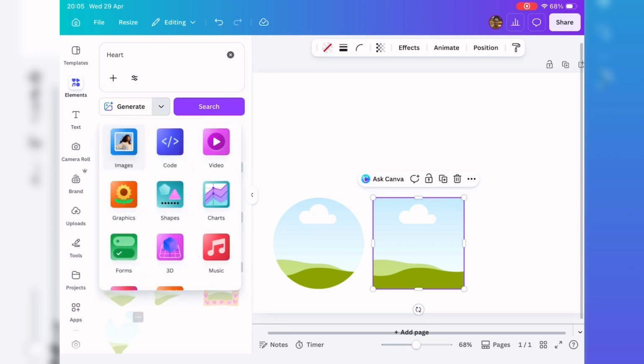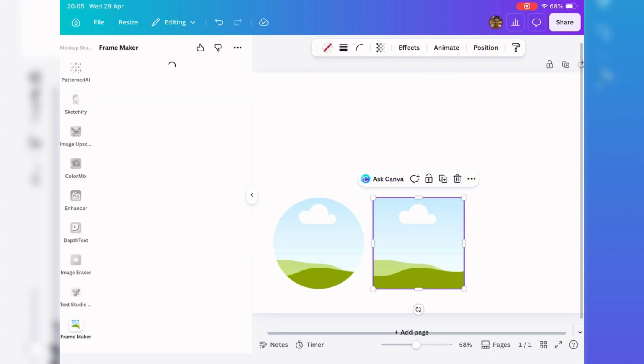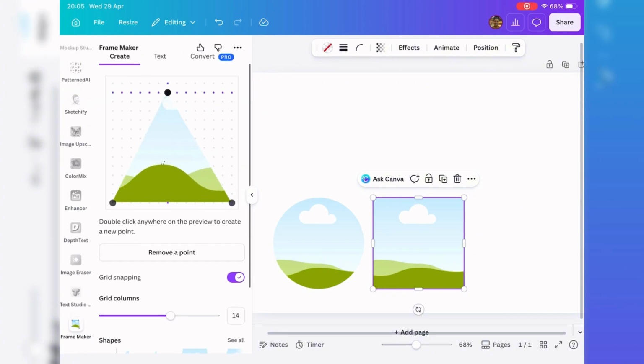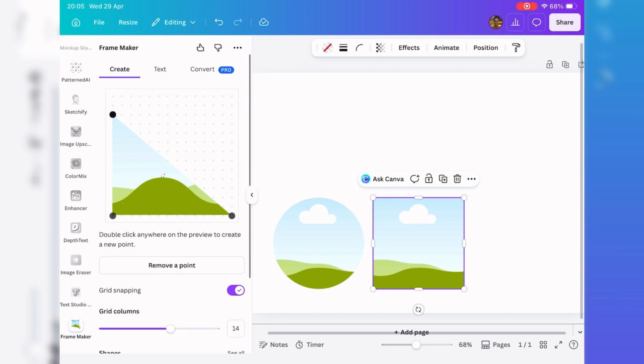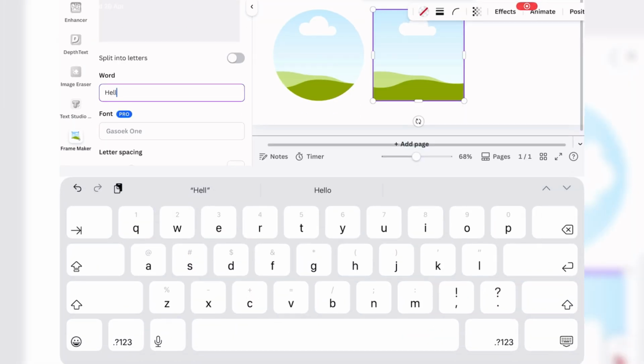Now, before I start dropping the images into the frames, I'm going to show you another way to create a frame. Using this function, this is called the Frame Maker app. Canva has a bunch of different apps integrated into the Canva app. Pretty cool, right? So now I'm going to try out the word frame.